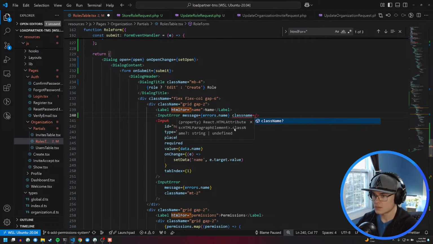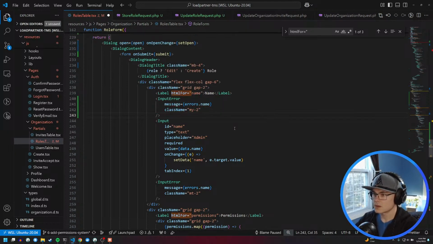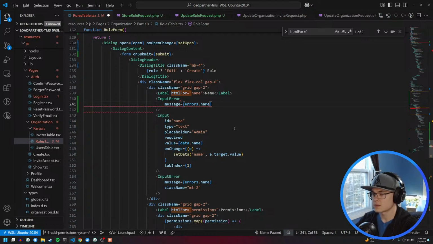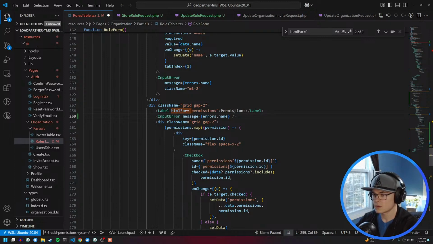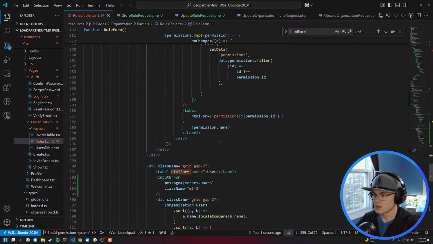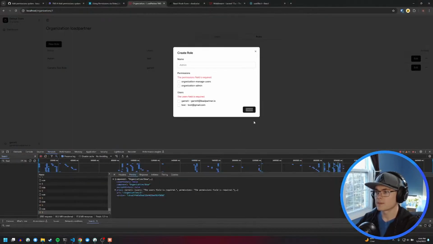Class name equals, we'll give it a margin 2. Oh, we've already got the grid gap. We don't need that. It's fine. Same thing for permissions. We got the grid gap. We can get rid of this one too. Okay, there it is. Boom.